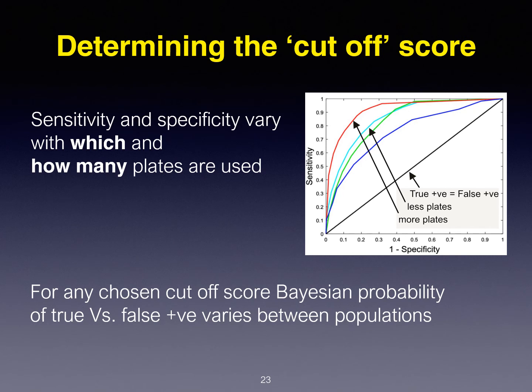The illustration on this page is an ROC curve that serves to illustrate the principle of finding the correct cutoff score. The greater the number of plates, the more definite the cutoff judgment can be, which is why the 38 plate series is preferable to the 24. But with both series, the correct cutoff does depend on the prior probability, since there is a value associated with false negatives and a value associated with false positives, and the person performing the test needs to be aware of those values and adjust the cutoff accordingly.